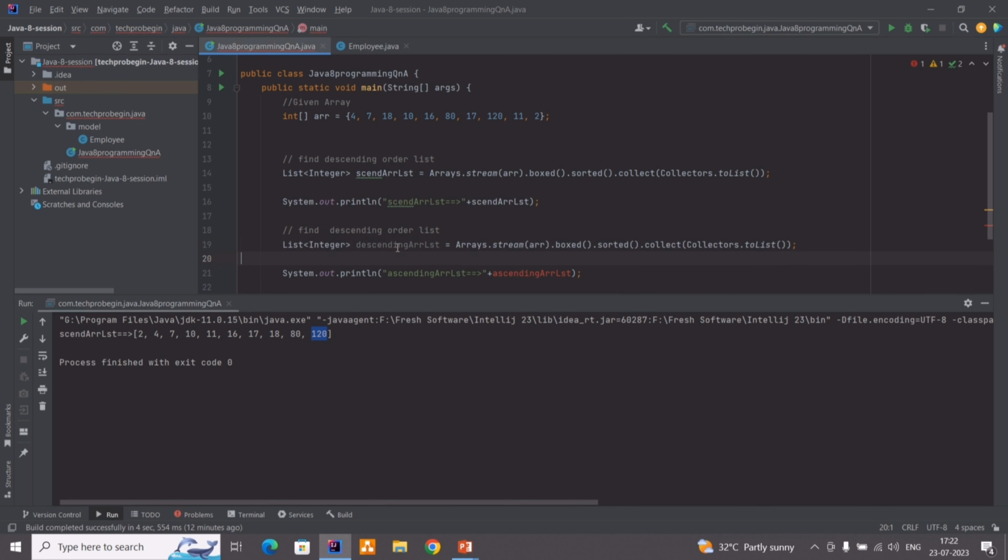The same we can write here. So as part of this question, we need a change at one place. We need to inform our sorted method that I need the result in descending order, not the ascending one. So we need to pass one comparator. If you apply reverse on the comparator, you will get the result in descending order.